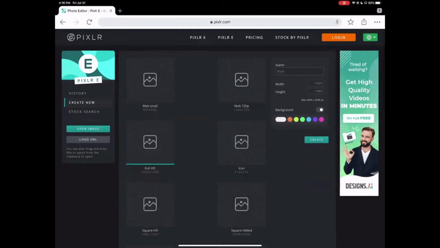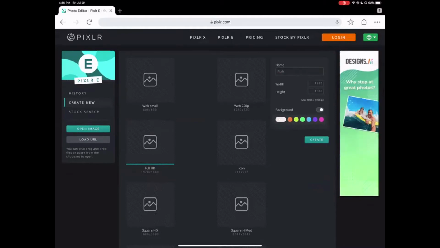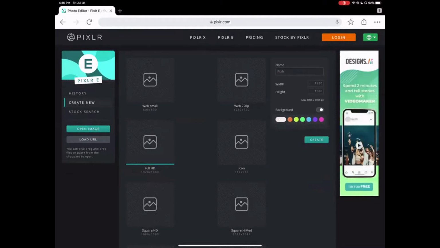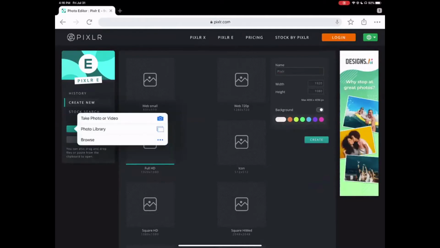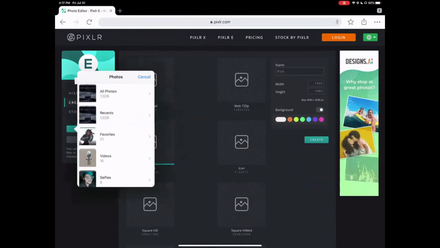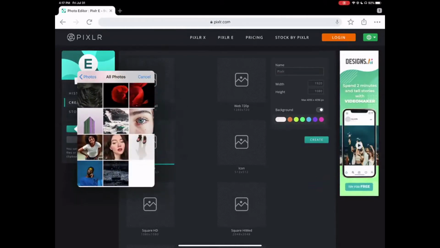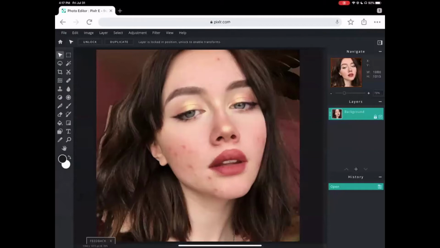But for the purpose of today's activity, we're actually going to open an image because we want to edit a picture. So I'm going to go ahead and on the left-hand side, click the blue button that says Open Image. It's going to pop up my photo library. Tap on that. I'm going to tap on all photos. And I'm going to pick the photo of this girl right here and hit done. And as you can see, when you select a photo, it automatically brings it into your canvas to start editing it. So without any further ado, I'm going to pass it over to Dinah, and she's going to familiarize us with the tools and interface of Pixlr.